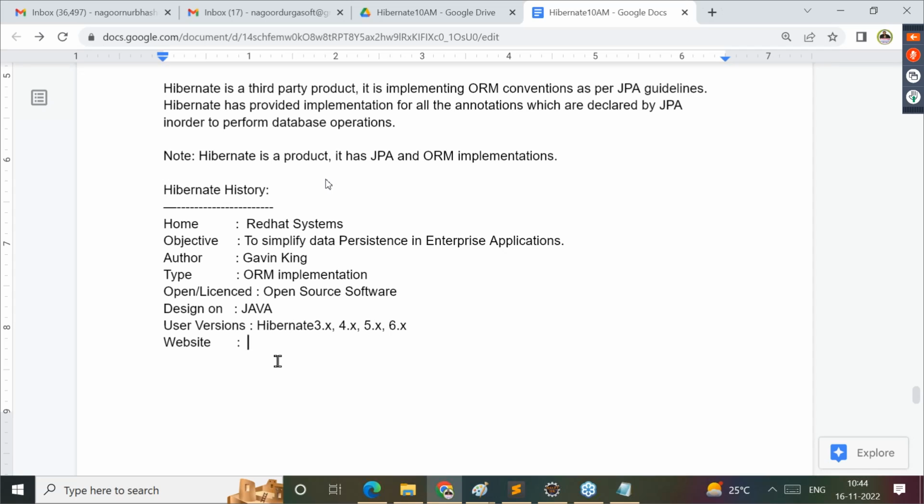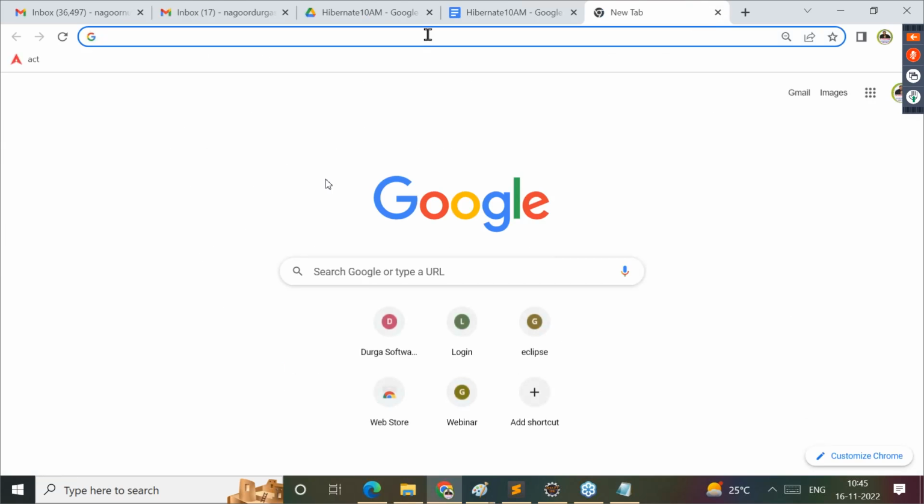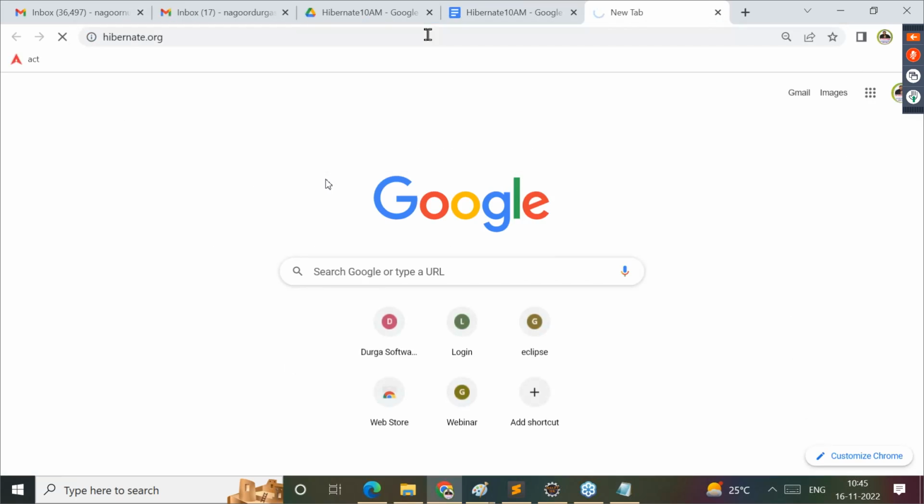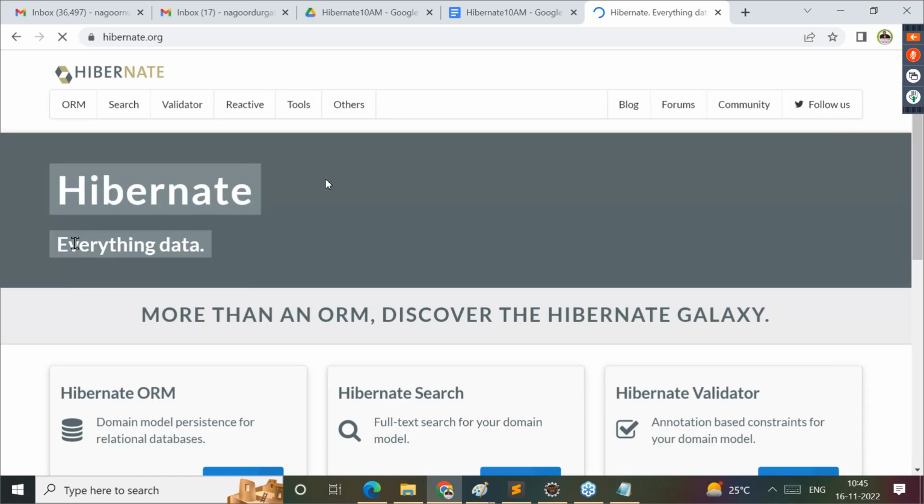Now the next one is the website. Now if you observe this, www.hibernate.org. Hibernate.org was available previously, but whether it is available at present, I have to check. From there only we are able to get all the content. All of you understand this clearly. So is it working? Now tell me, Hibernate.org is working here. Now let me check this here, whether Hibernate.org is working or not.